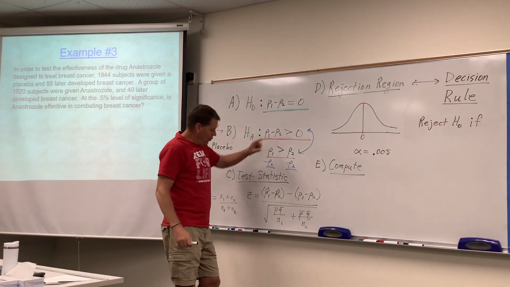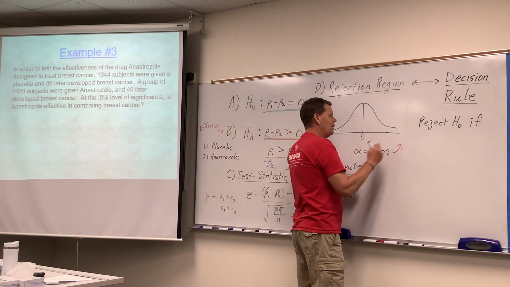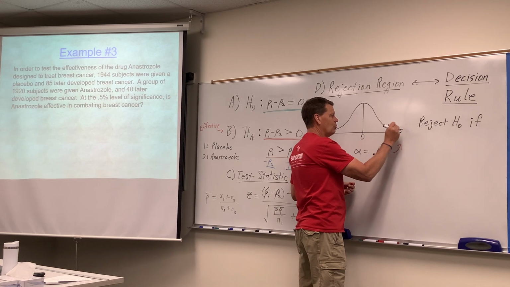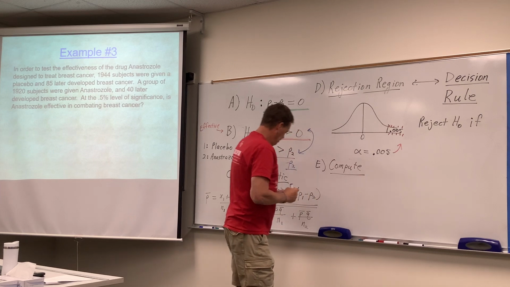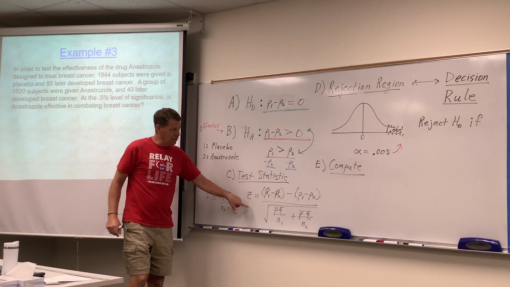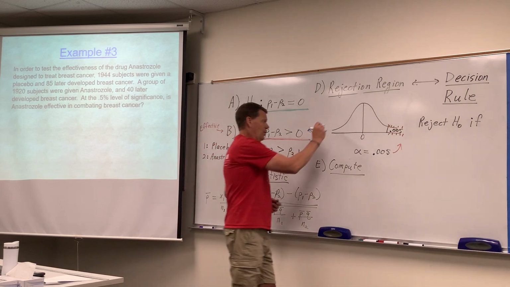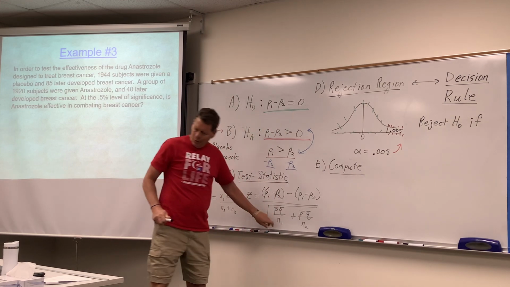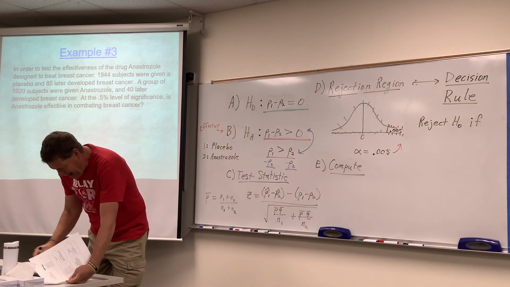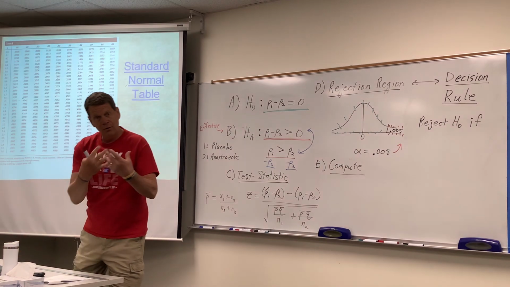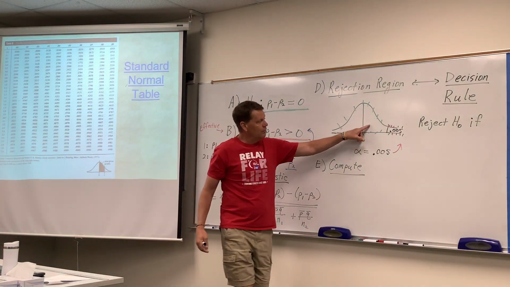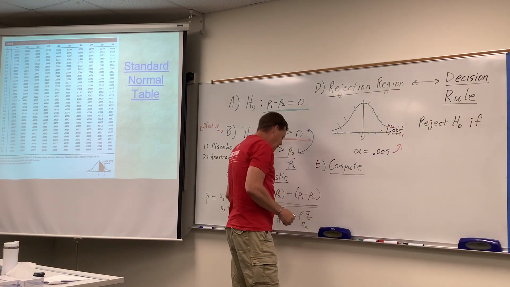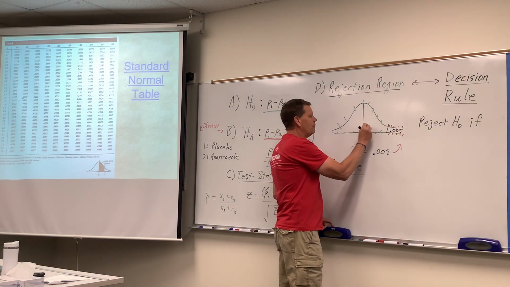And once again, because of the greater than statement that we see in the alternative, we would put that in the upper tail. And so again, the stats nerds would call this an upper tail test. Now remember, this is important that this says Z back here, so we're not gonna look anything up in the T table on these. But that Z table, recall, the one that I keep harping on you is the one that I find to be the easiest historically for my students to understand. Always wants that middle sliver. So if you take 50% minus the 0.005, that would be 0.4950.